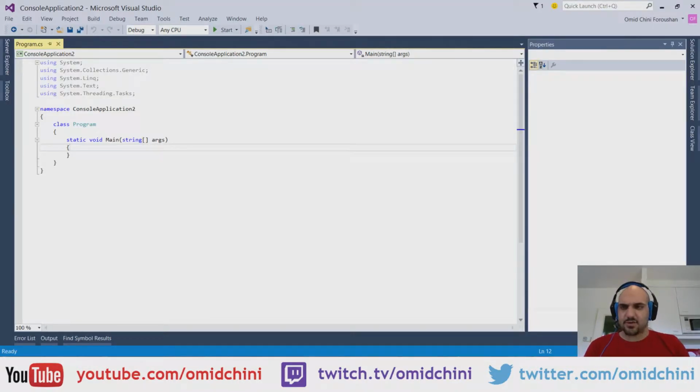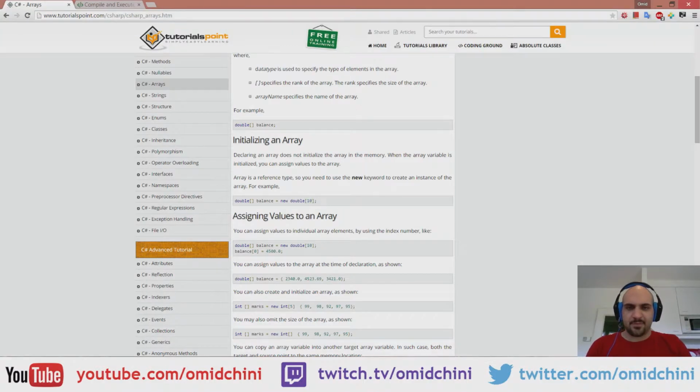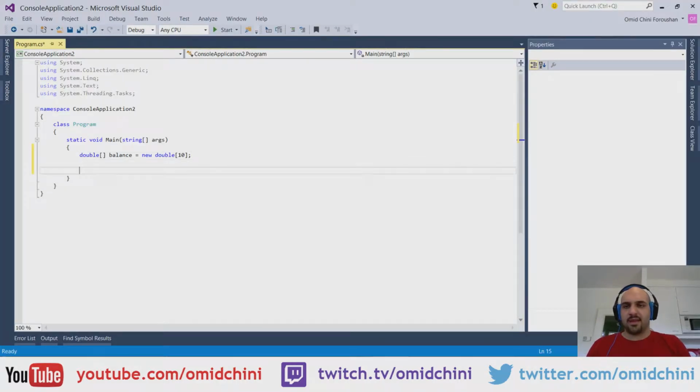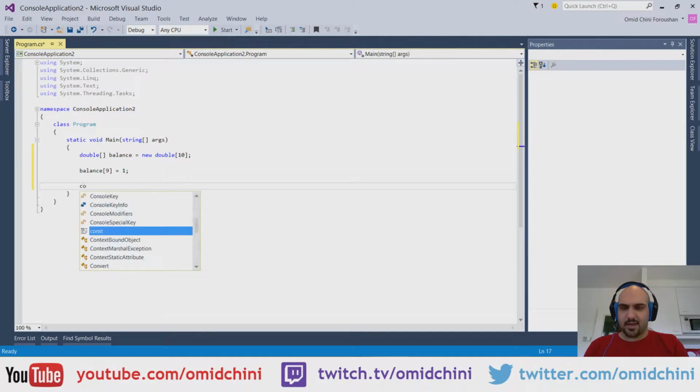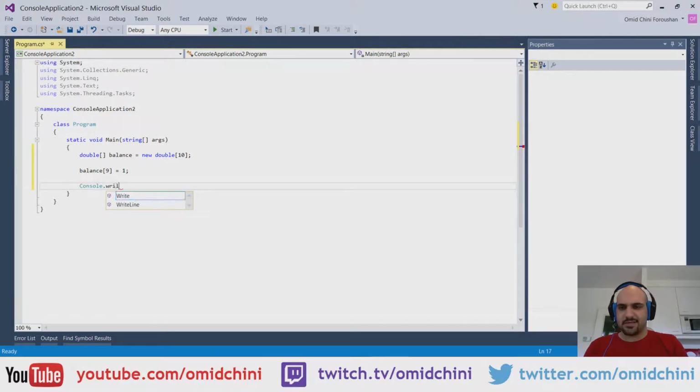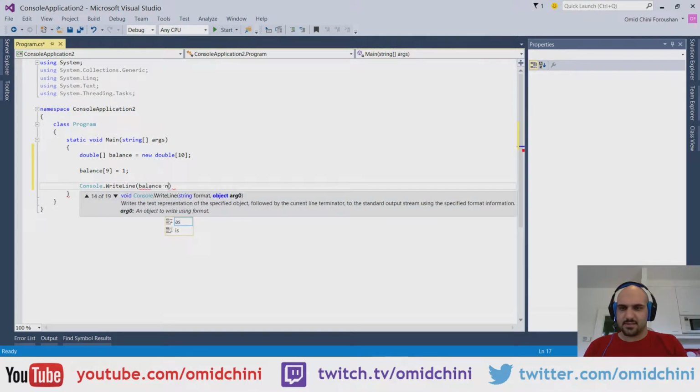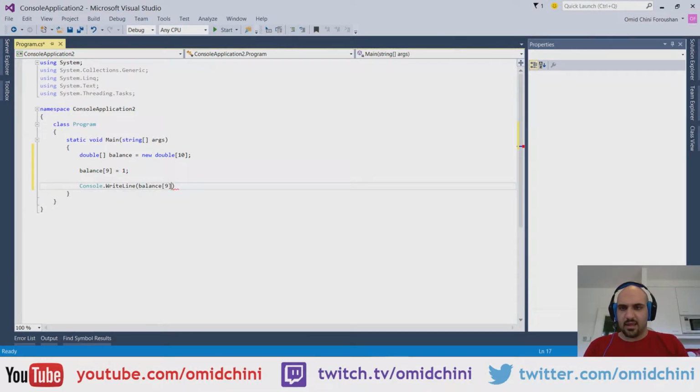But because I'm not so sure, I'm going to check this very quickly. I'm just going to copy this line. And if I write balance 9 equals 1, and I write console.writeLine balance 9, and this works, then it means that 9 is accessible.